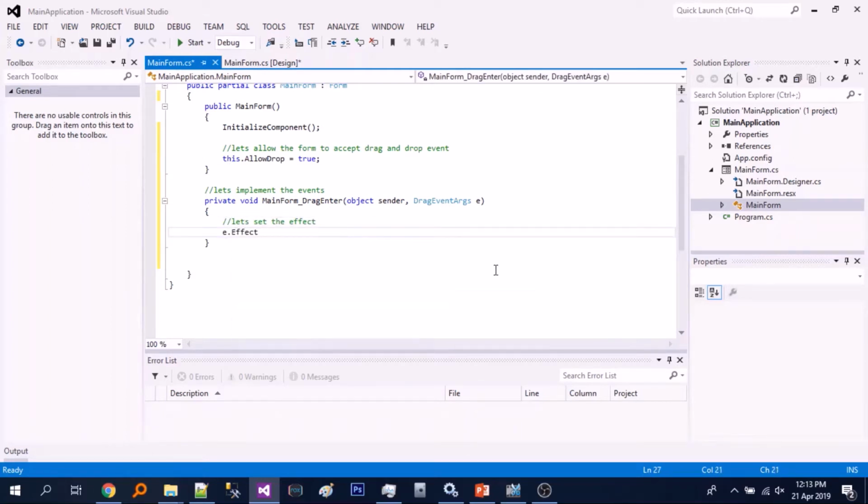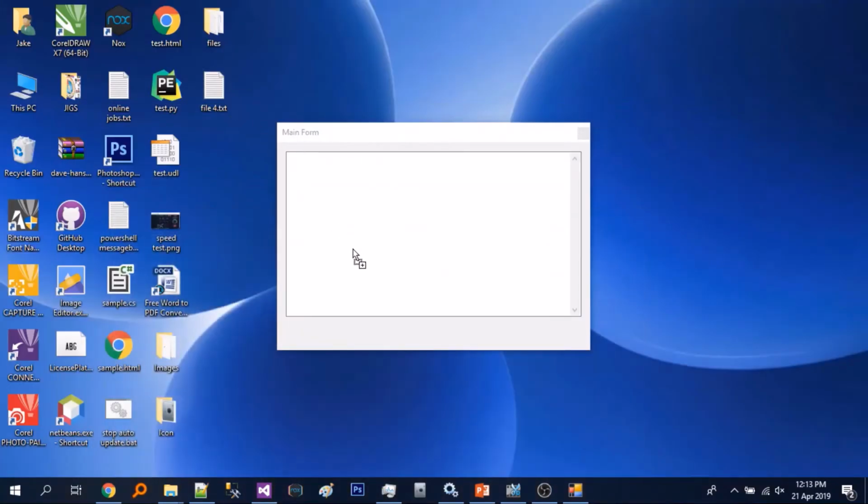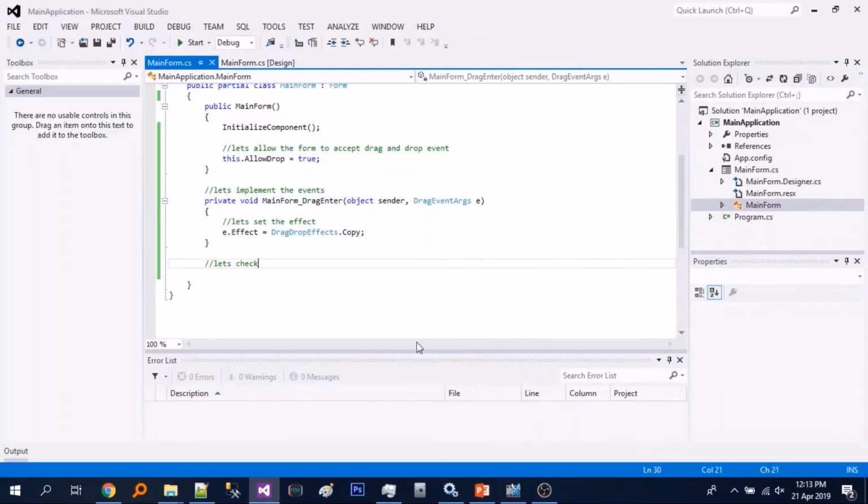So we will just set the effect. So now let's check. So you can see the plus icon when we drag it. So it's working so far.